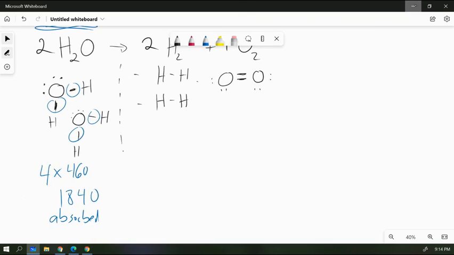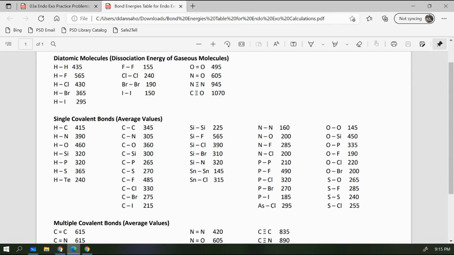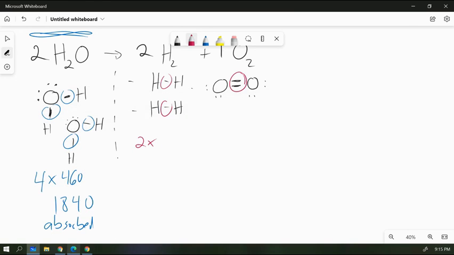So we're done with that side. Now, on the product side, all of these bonds are formed with the new products, and that's an energy releasing process. So we need to figure out how much energy is released overall when all of those bonds are formed, right? So let's start with 2 of those hydrogen single bonds. Let's find that again. Hydrogen single bond here, 435. Okay, great. So 2 times 435 is 870.